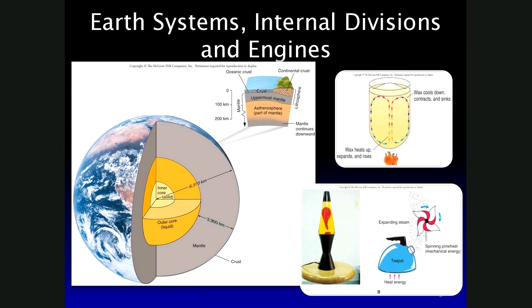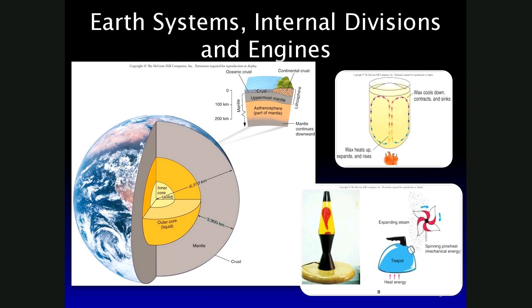Also, it looks like there are two areas in the core: outer core, which is a liquid; inner core, which is a solid. In addition, we also see some details shown at the crustal depths. If you see that small, zoomed in area, you see terms there like crust, uppermost mantle, asthenosphere.